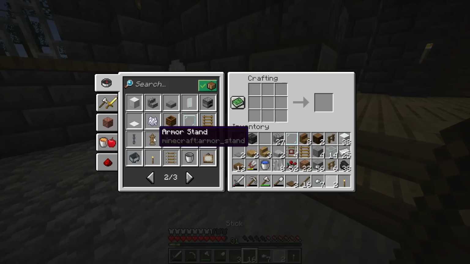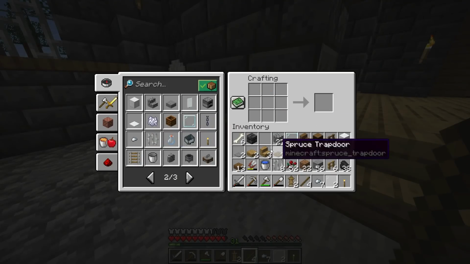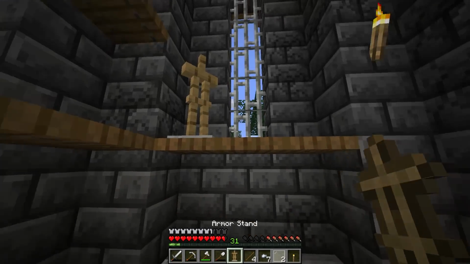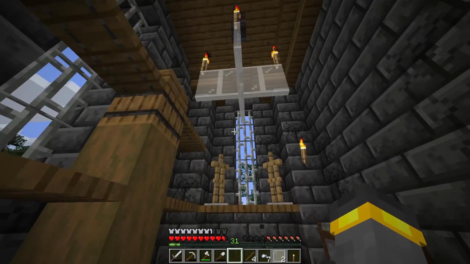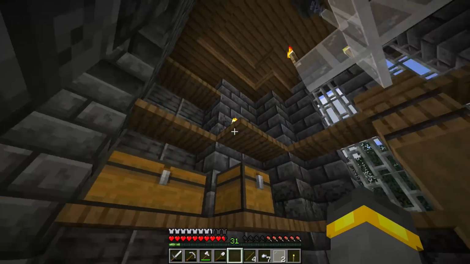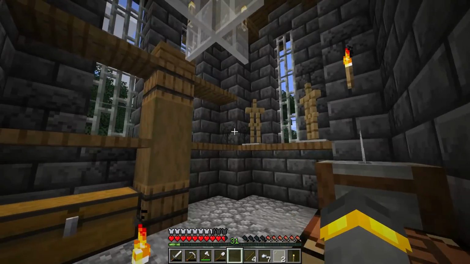I don't know. Armor stands look really cool. They're great for decorating. I think we're going to add two armor stands in here. We're going to put one right there. We're going to put one right there. Then I'm going to do more chests on the floor right there. And that's probably going to be it for chests. I just have to actually get the chests in here, which I'll do at some point.